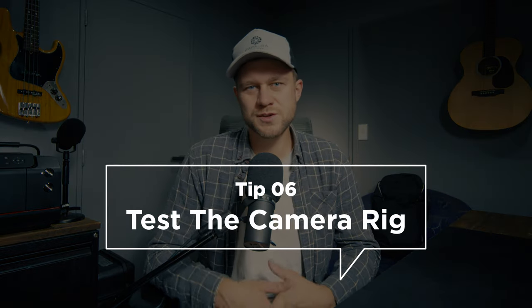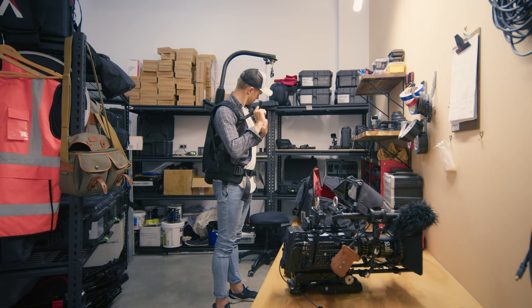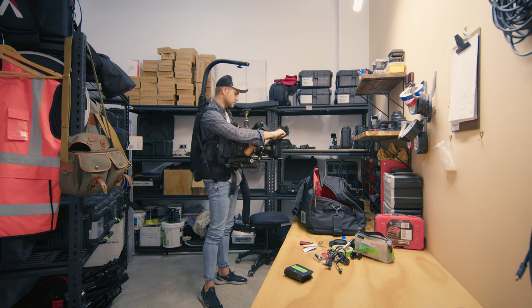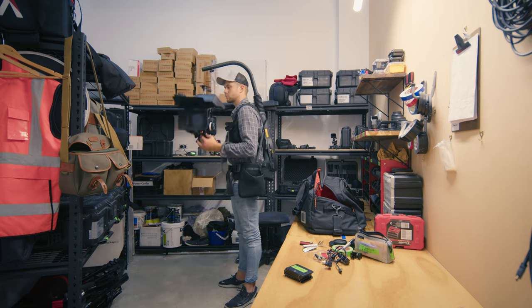Number six: because this is a shoot where we're using the easy rig, I like to open up the easy rig, attach the camera, get it nicely balanced, and ensure that what I'm holding when I've got the easy rig on is exactly what I'll need on shoot. By putting on the easy rig and moving around the studio capturing a couple of sample shots, it's a really easy way to make sure the camera is set up correctly. Sometimes I've forgotten to do this and then turned up to set and realized something critical was missing, so in my opinion it's important to fully rig out and troubleshoot any issues beforehand.